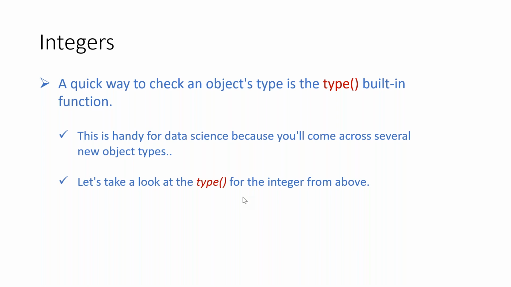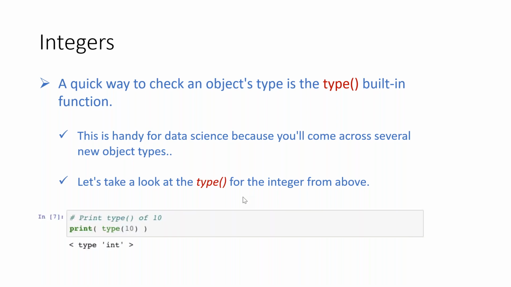So now let's say you have put 10 and you want to check the type of your input 10. You can use the built-in function type with 10 in parentheses and print it. Even without print it will work, but always put print, because if you have 3-4 lines of code in one code cell, only the last one will be shown on the display. So keep always doing this. If you check the type of 10, it belongs to the int class. Okay, it's an int type object. So we can do some things with int objects.